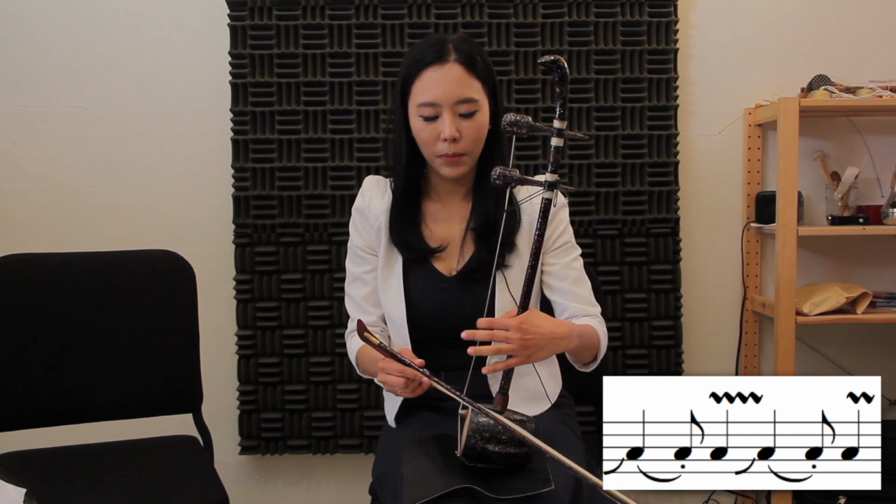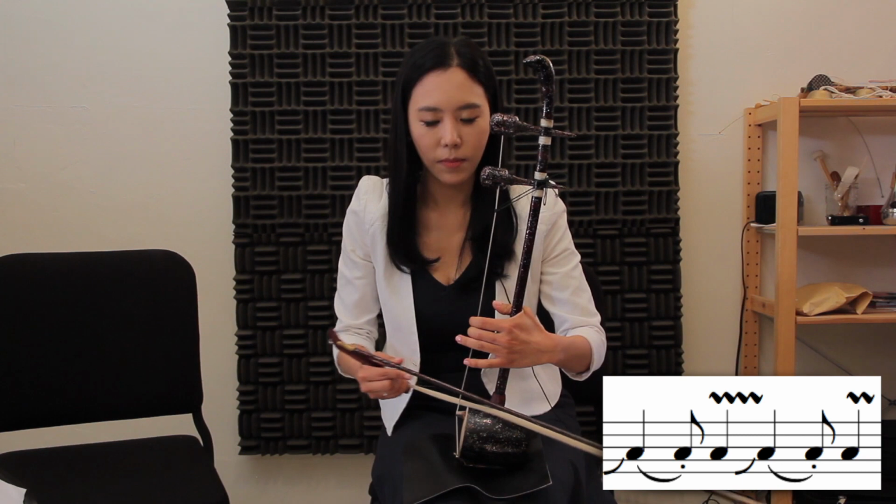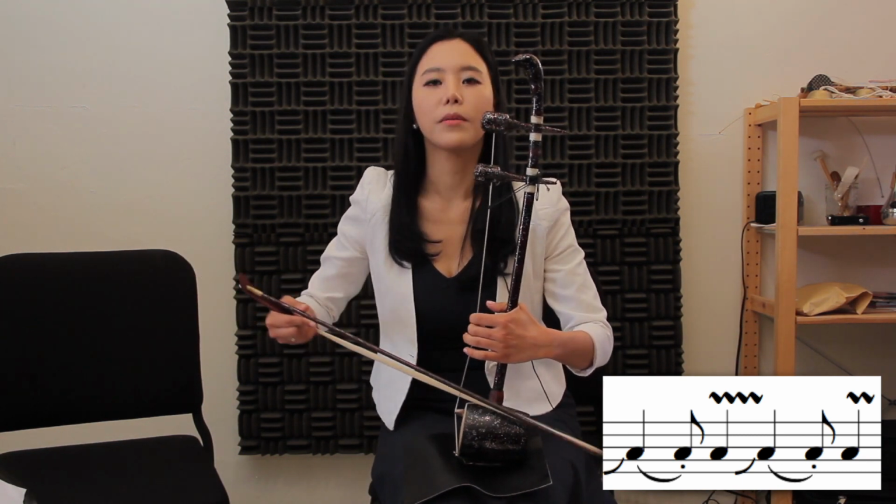And now I'm going to demonstrate with my instrument, section B. As I told you, you can count 1, 2, 3, 1, 2. So, first note, there is a slide. To start with the lower note, and reach the targeted note, but not too fast.